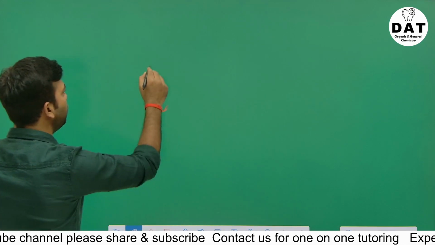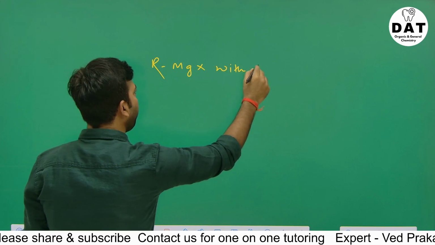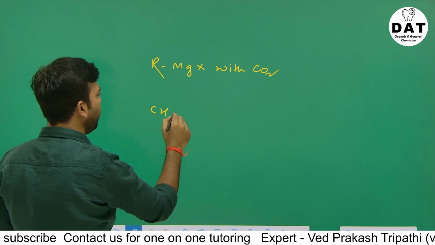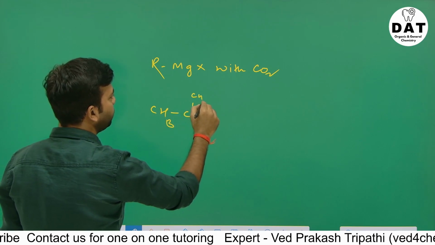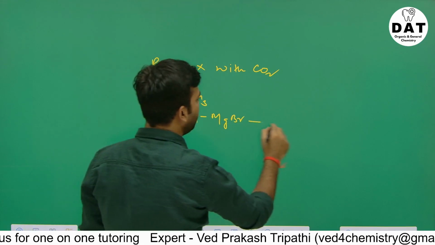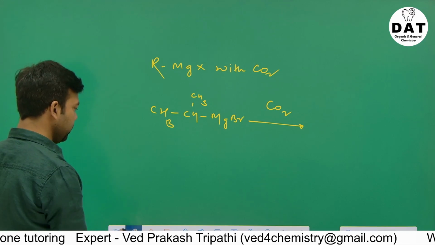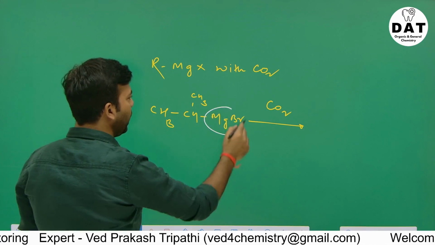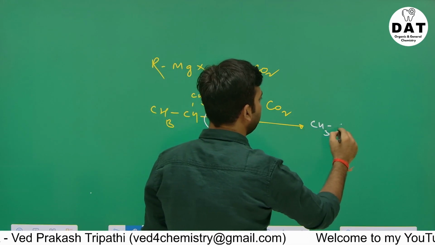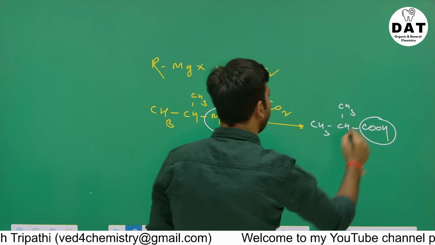Grignard reaction with CO2 is also very important. I am just going to tell you a trick. Look at here. If you have, suppose, this type of Grignard and it is treated with CO2, the simple thing is that eliminate this MgBr and add a carboxylic group. Simple. You have to attach a carboxylic group in the final product.